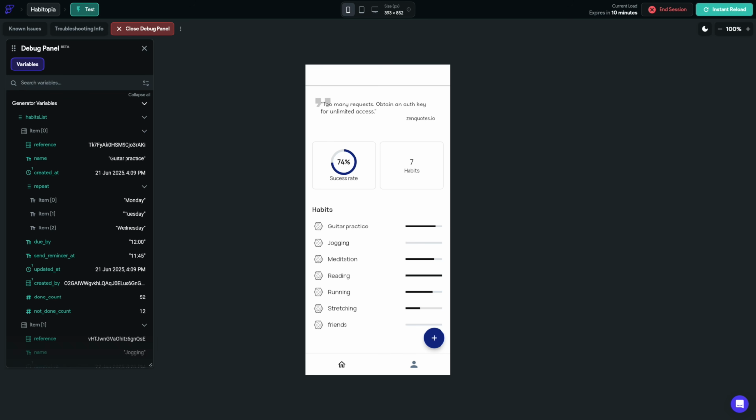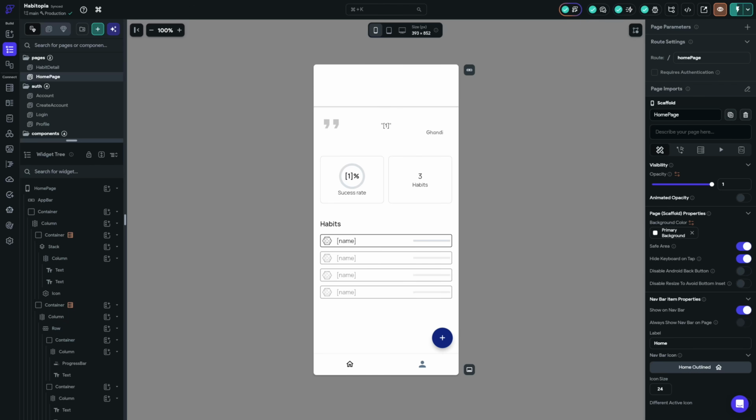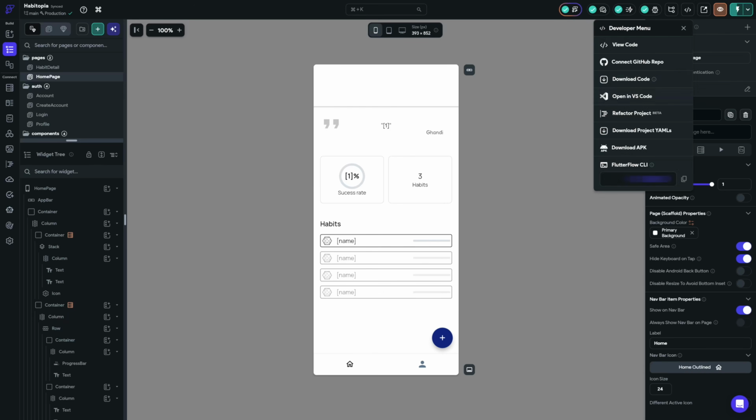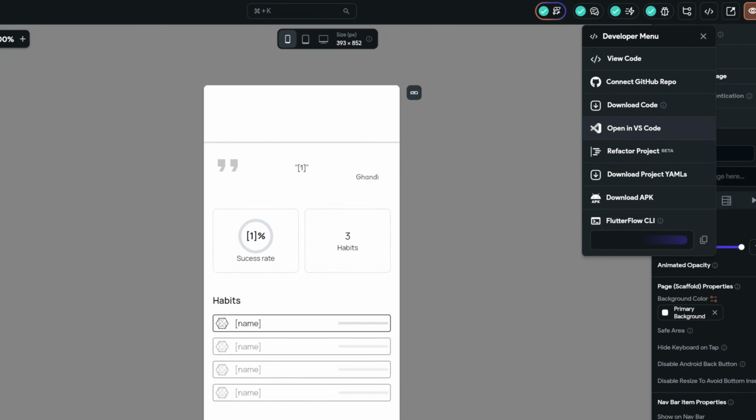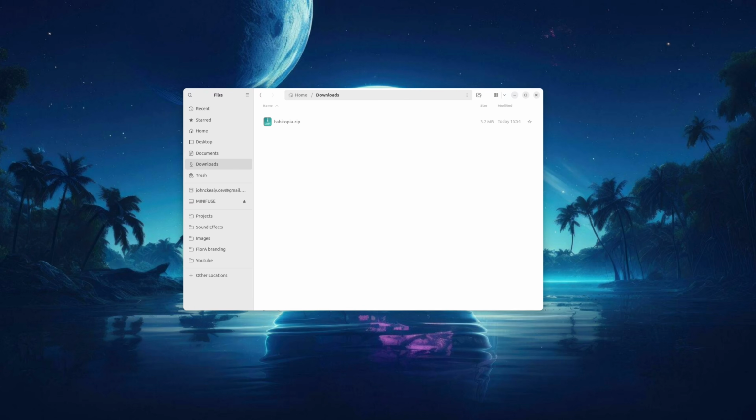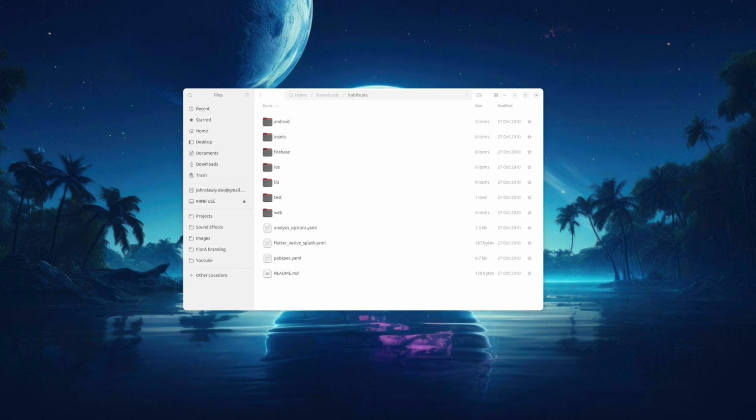I've got a FlutterFlow project here ready to be exported. There's two ways that you can export a FlutterFlow project. One is to open it here in VS Code. That'll take you directly into VS Code. But a slightly cleaner way to do it is to just go ahead and download the zip file. Just place the project wherever you want on your local machine, unzip it, and then you can open it up in your favorite code editor. My favorite code editor is VS Code, so let's pop it open there.